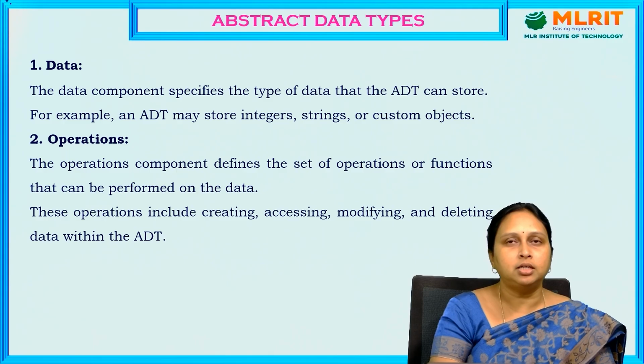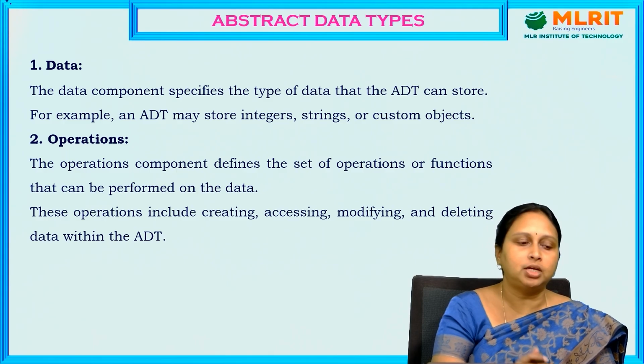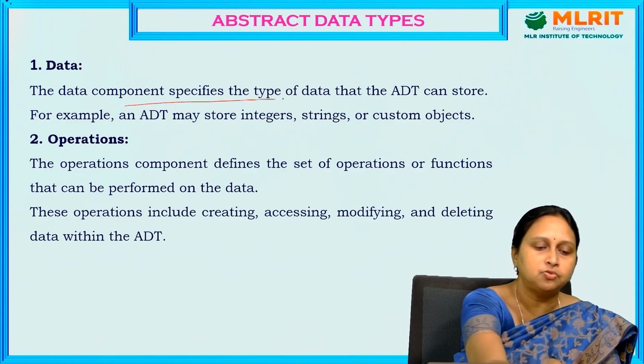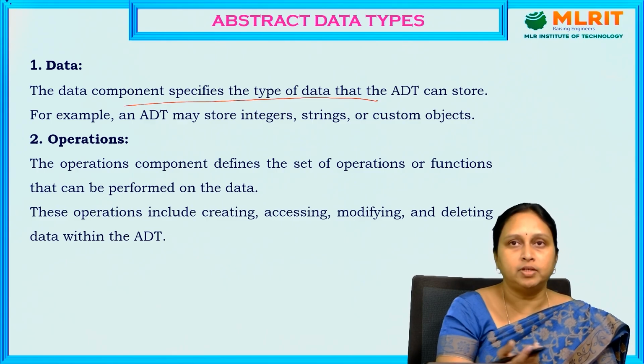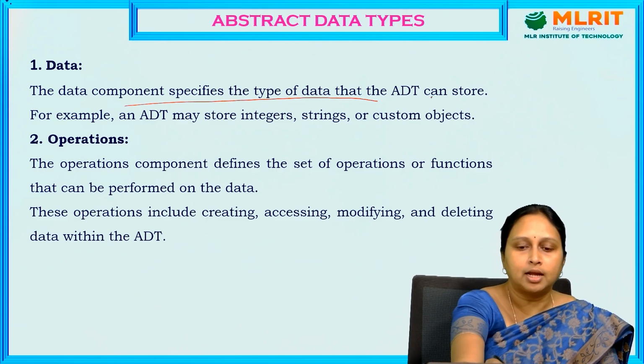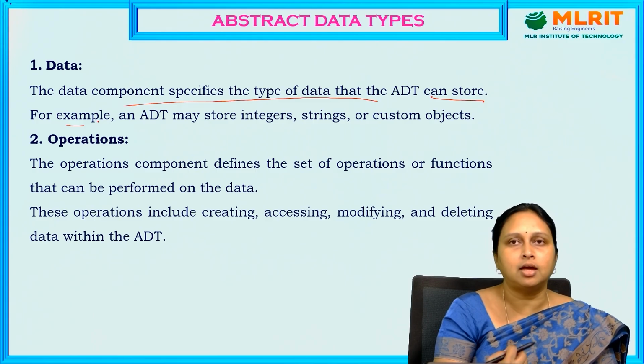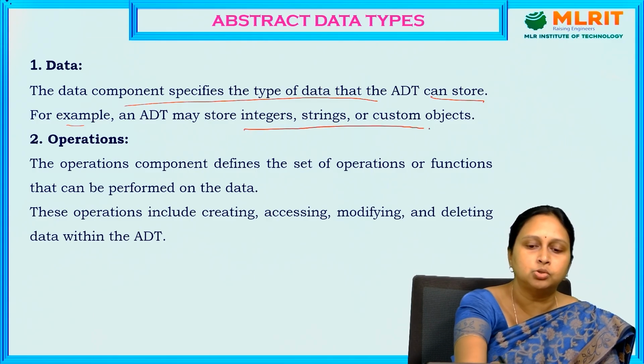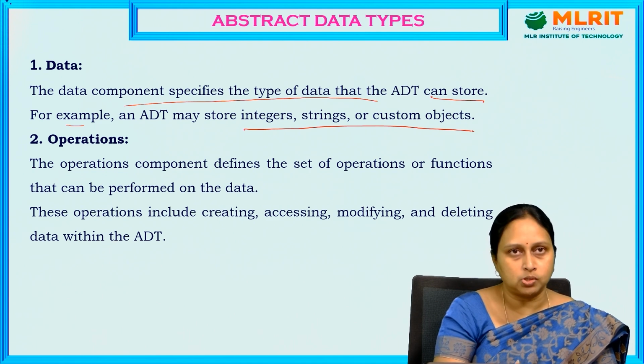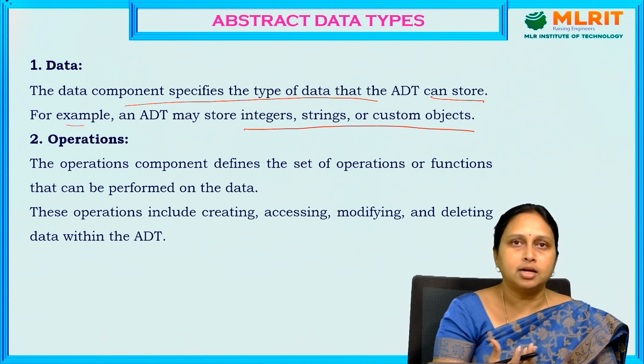And what does the data consist of here? The data consists of the component that specifies the type of data which it is going to take, that can be stored, whether it can be of any of the type like integers, strings, or any custom objects also, right? And the data consists of all these things.